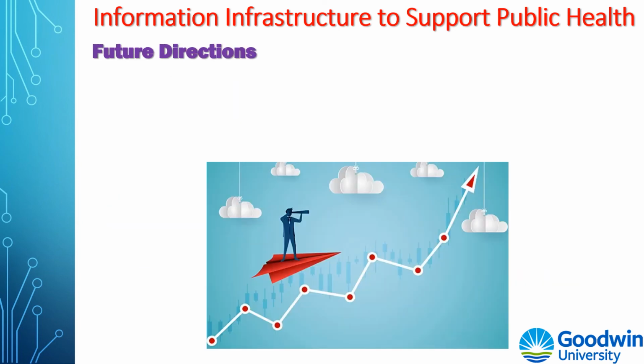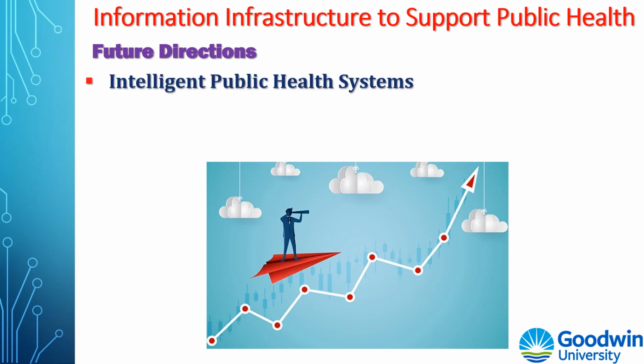So future directions in this are going to be intelligent public health systems, things that bring information to a user in time when they need to see it. So people that work in public health or other related systems generate data. It gets to that right individual when they need to look at it, whether it be the clinician, public health care worker in some form, or policy advisor. They get to see that data when they need it.